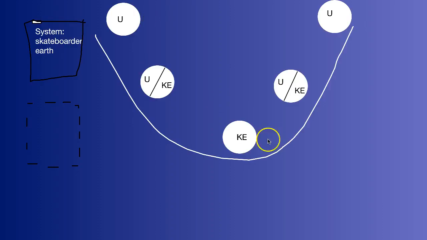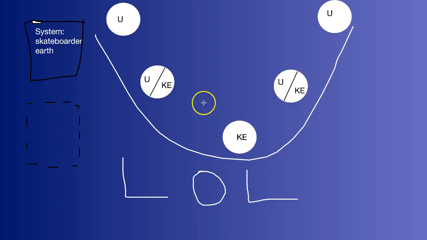Alright, so when we use the bar graphs in a diagram, we create a chart that we're going to call an LOL chart. So let's make an LOL chart for just one part of this. We're going to compare snapshot A, which we'll call here, and snapshot B, which we'll call here. The way that this works is we're going to create bar graphs, and we're going to show the energy transfer using these bar graphs. So before we do, at the beginning we have gravitational potential energy, and over time when we go from A to B, at position B, all that gravitational potential energy is gone at that point, leaving us with kinetic energy.